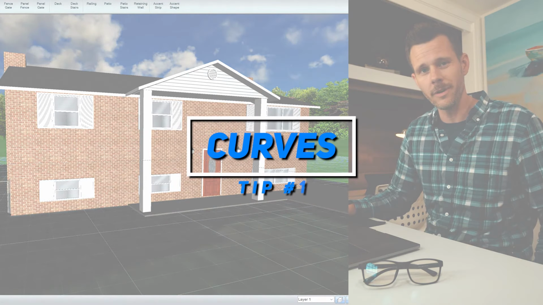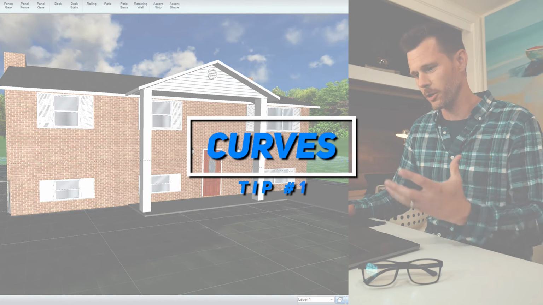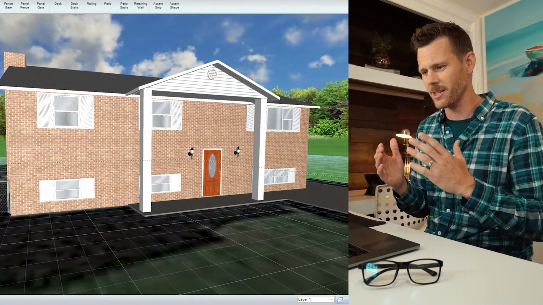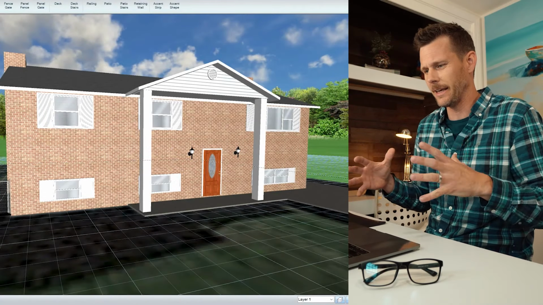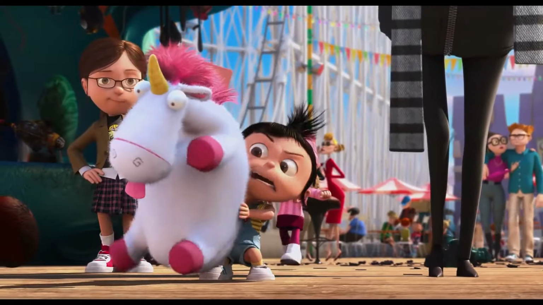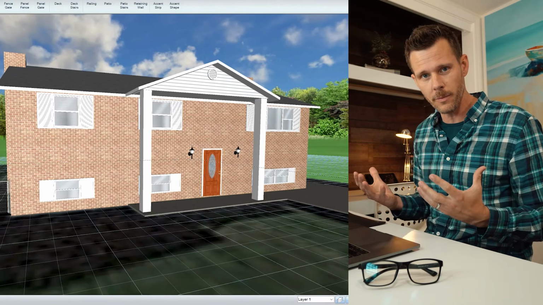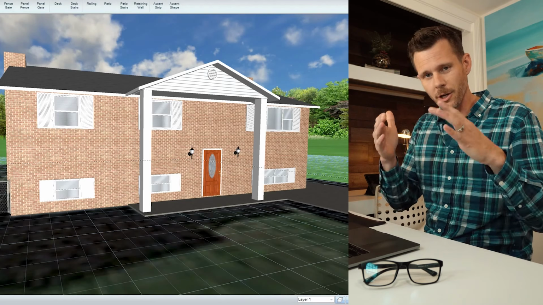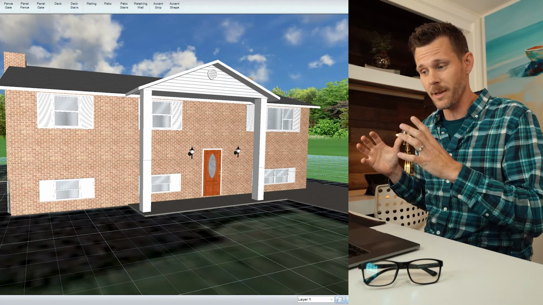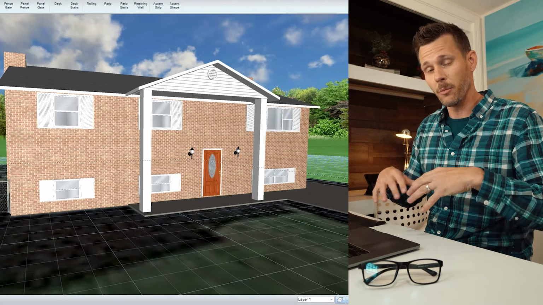First tip I want to give is curves. You want to work some curves into a design like this. We've got such a flat and just kind of right angle-y thing going on. It really needs some love. I think in order to make this beautiful, we create some curvy beds that bring your eye and draw your eye over to certain points and pops in the design. And then we're going to fill it in.